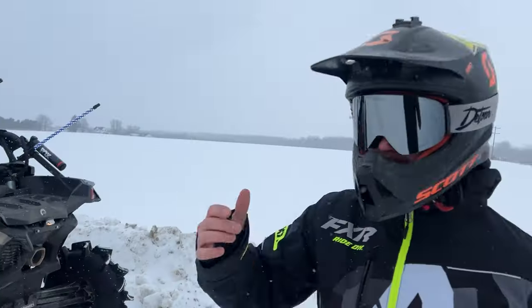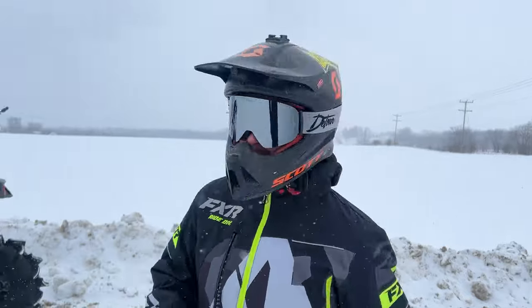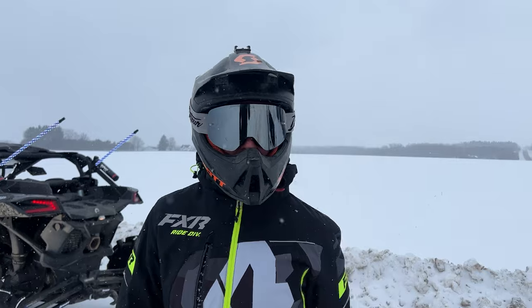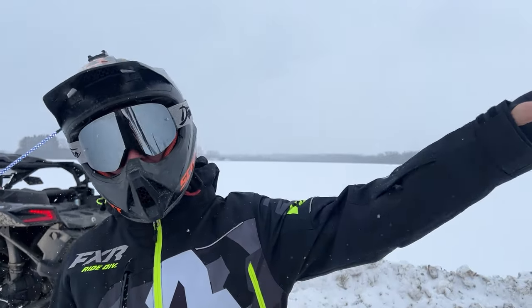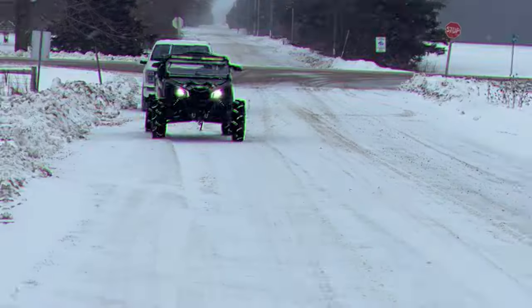All right, let's do it. So, I'm gonna try and tear up the ditches here. I don't know how deep they are and it might get buried. I didn't bring a rope, but there's a rope in the house. So, I'm just gonna rip up these two ditches and then maybe the one over there. And then we'll head down by the river and maybe we can fall through the river. I don't know, see if there's time.